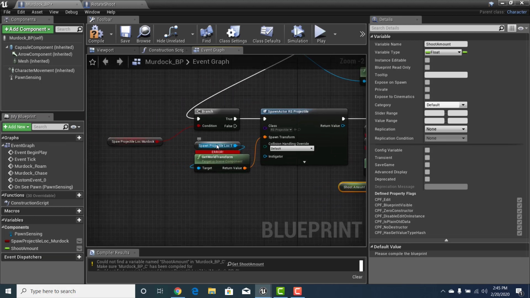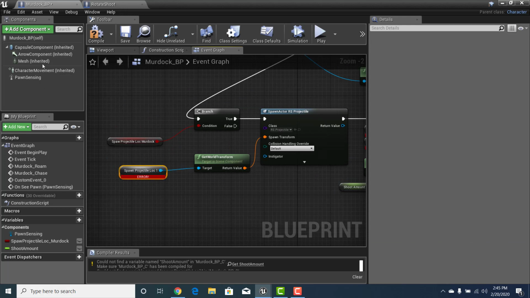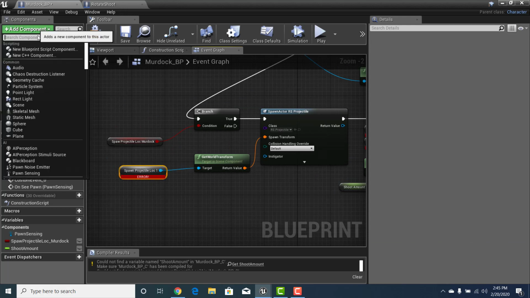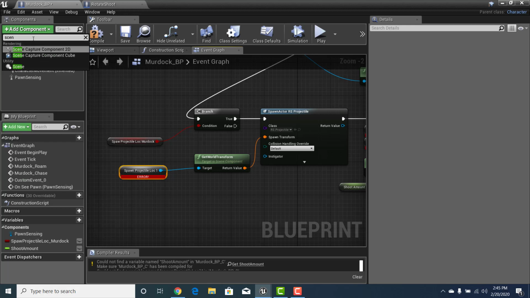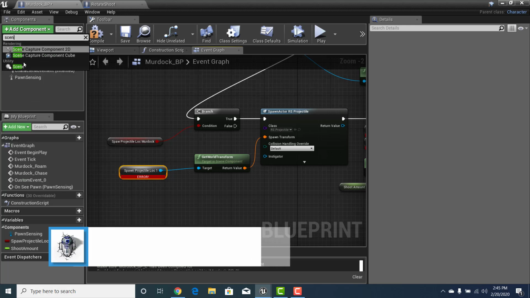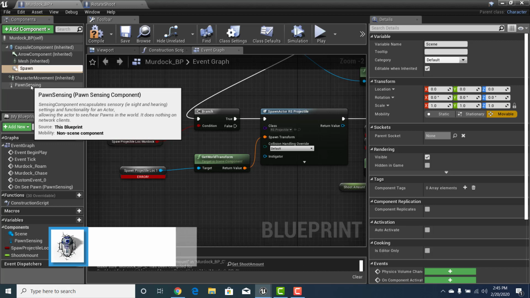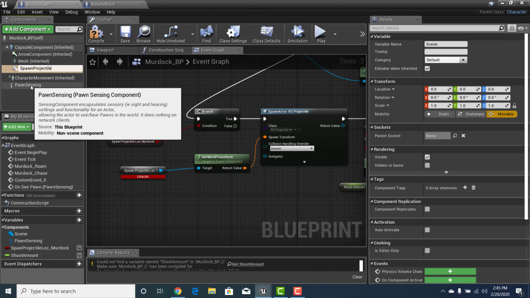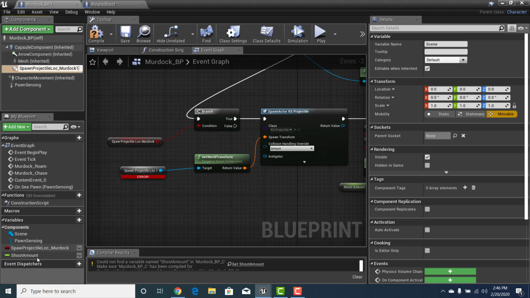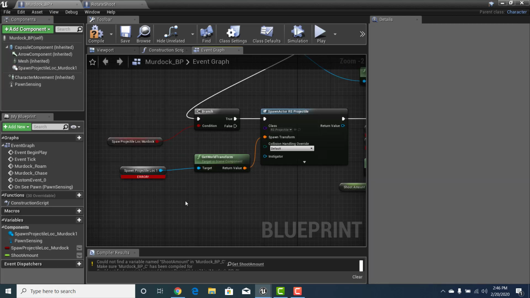Okay, the other thing we need to do is change the projectile location. Again, we do not have that as a component, so let's go to add. Remember that this is a scene component, so we're going to type in scene. There is utilities, and we are going to call this something similar to what we had before, spawn projectile location underscore. If you don't give this a unique name, it's going to see the one down there and it won't let you have the same name, so I'm going to put a number 1 behind this one.